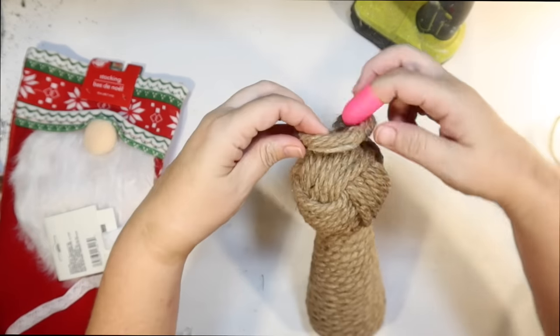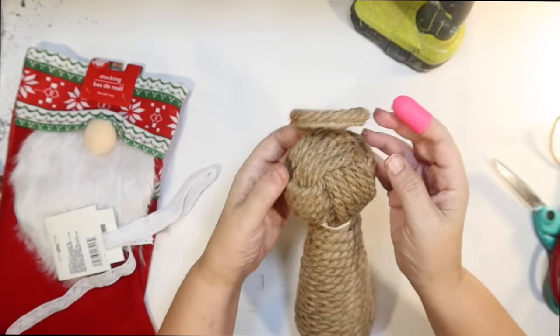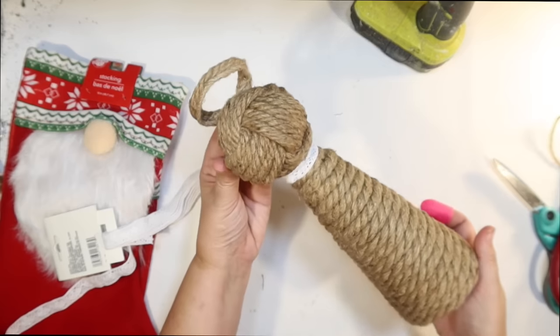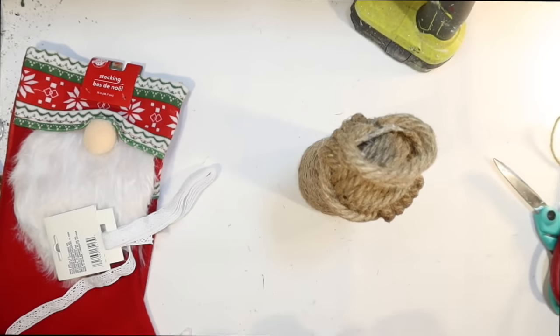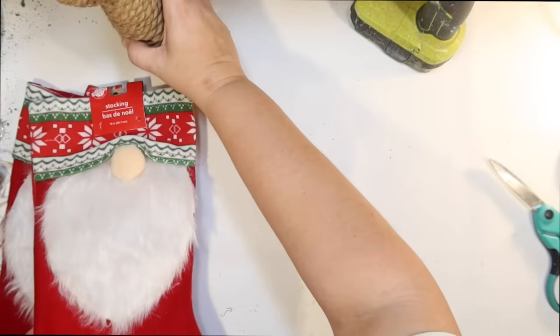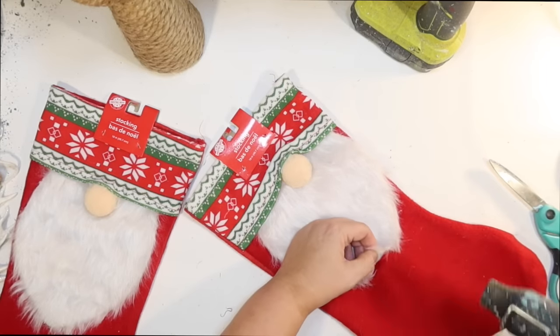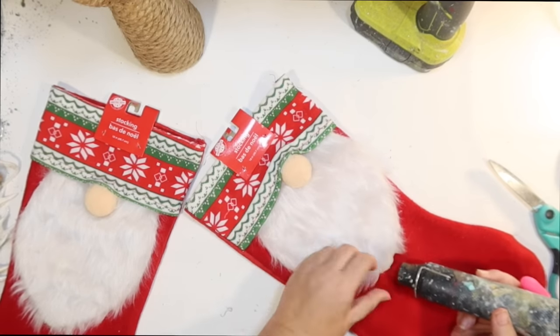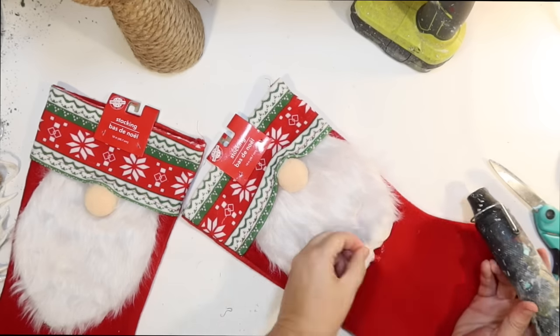Now, the only thing we have left to do is we need angel wings. And you'll see that I have some of those gnome stockings from the Dollar Tree. I love the white fluffy beard, and I thought that would look feathery, kind of angel wing-like. And so that's the fabric I'm going to use. If you don't have any of these, you could also use those little microfiber mop heads from the Dollar Tree, but those are a little bit messier to work with.